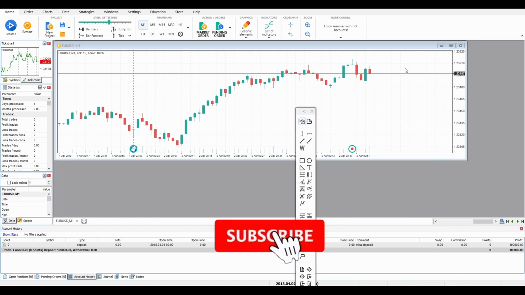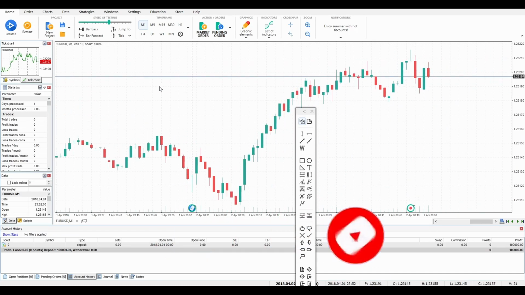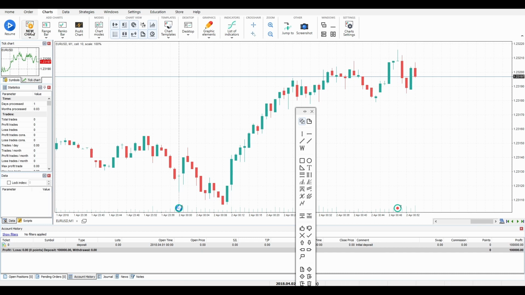So I'm just going to move this out of the way slightly and enlarge this. All right, so we're looking at the 1 minute. The 1 minute isn't that good to base your analysis on. Just on the basis of how I mark out my charts, it's typically looking at the daily, the 4 hour, the 15 minute, and the 1 minute. But because I don't want to give too much away, I'm going to use the 1 hour and the 15 minute. All right, so what we do is we go over to charts, add new chart, EURUSD, and it's created another one down there. I want another one as well, and a fourth one.